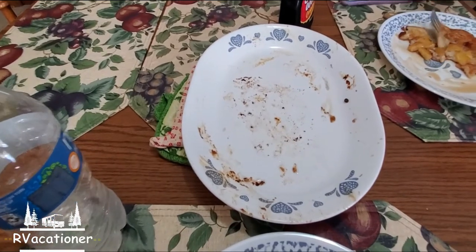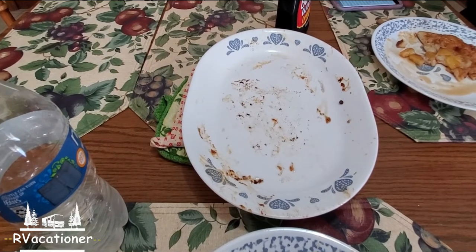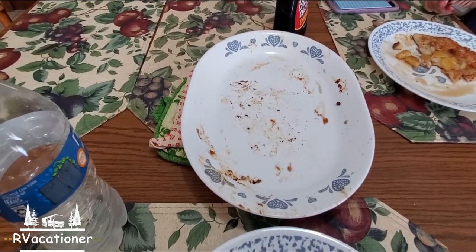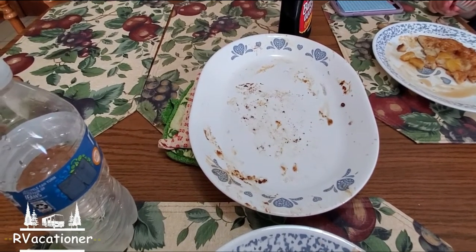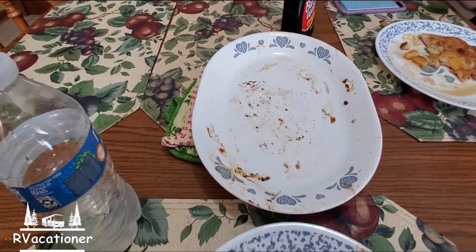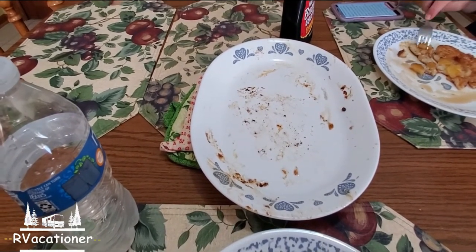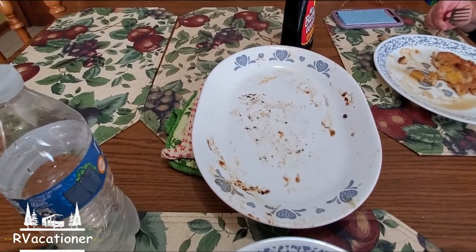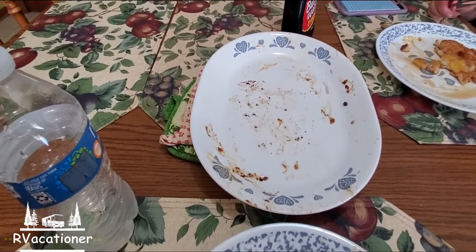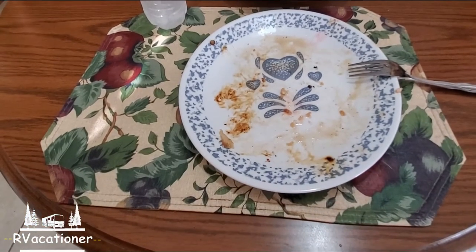But that was good. One quick pro tip. Let your pineapples cook for about 3 minutes on one side. Then flip the pineapples over before you put your cherries in. And then pour the pancake batter on top of the freshly flipped over pineapple. And that way the pineapple gets to cook evenly on both sides before you smother it in pancake batter. That's the only thing I would correct. Good stuff.